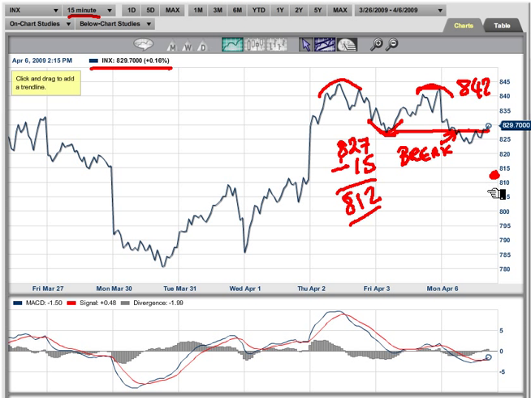Now that doesn't mean to say it can't go lower, but if you remember, we were looking for a challenge back up to the highs, which we've received. We've come back down. The market's looking a little heavy. Now the MACD looks like it's turning up, so we may see more of a rally, but remember, this is very, very short term. We're doing this on a 15-minute basis, so you don't want to pay too much attention to this because it can be somewhat flippant, to say the least.